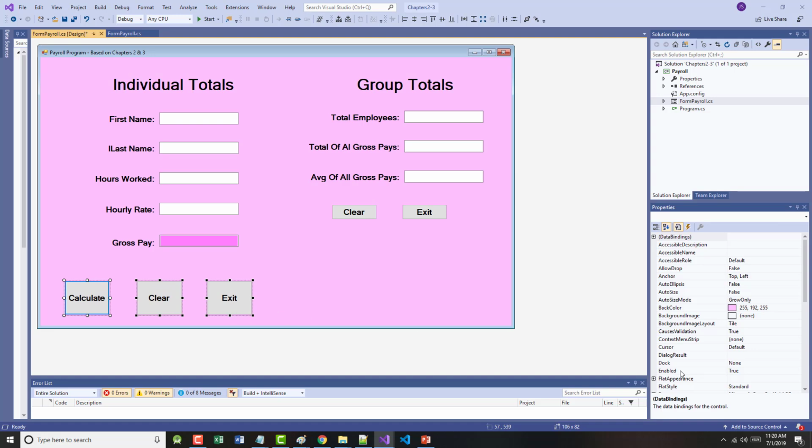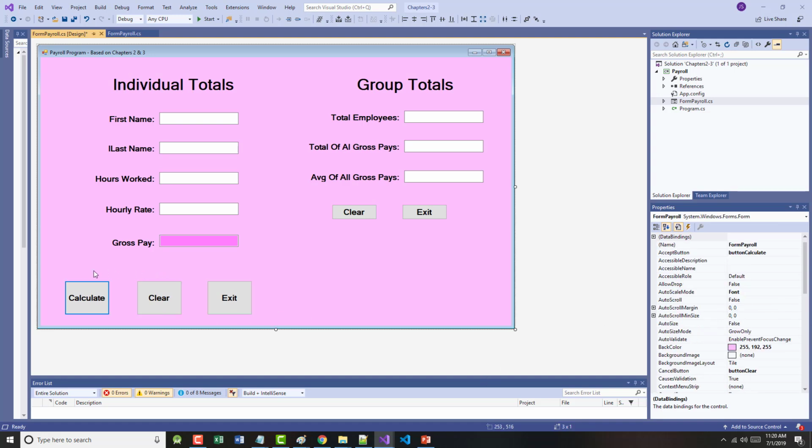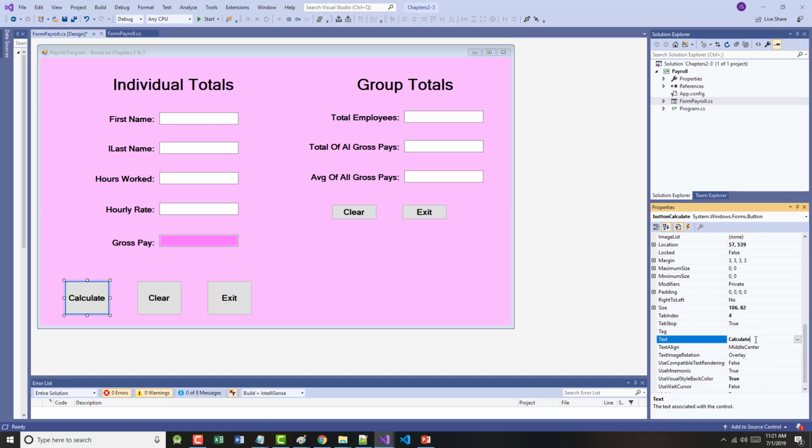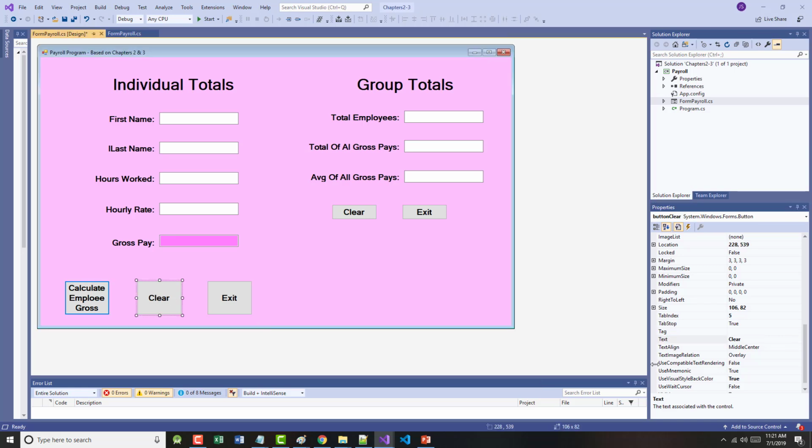I'm going to change these, so I'm going to call this first one calculate, just the text that's there. I'm going to change it to calculate emp gross. Okay, so that'll do an employee. So how about employee gross? There we go. This will be clear employee.